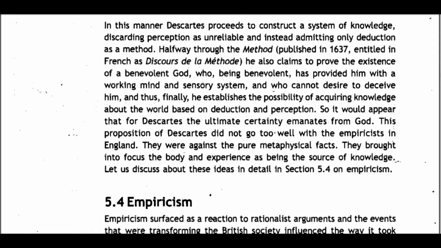claims to prove the existence of a benevolent God who, being benevolent, has provided him with a working mind and a sensory system, and who cannot desire to deceive him. Thus finally he establishes the possibility of acquiring knowledge about the world based on deductions and perceptions. So it would appear that for Descartes the ultimate certainty emanates from God.